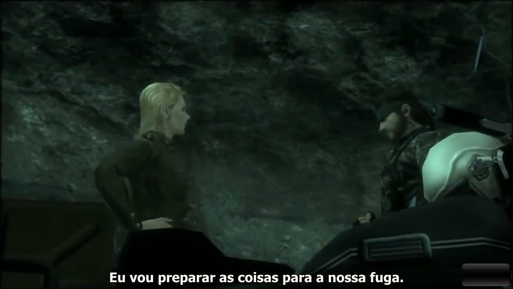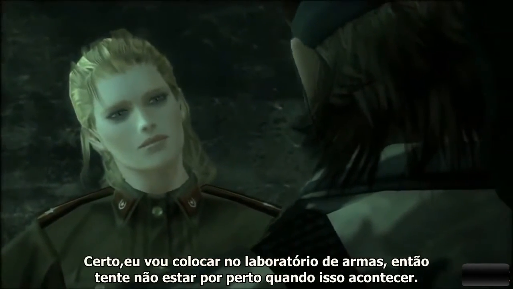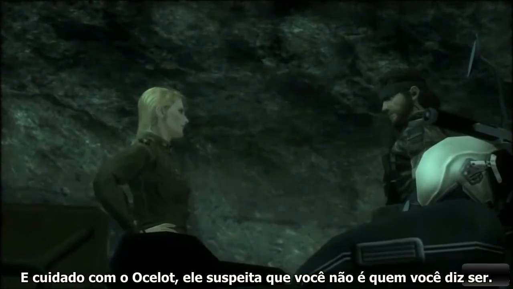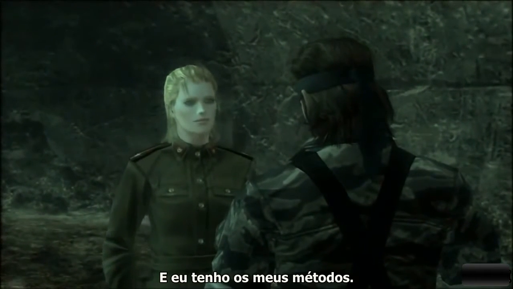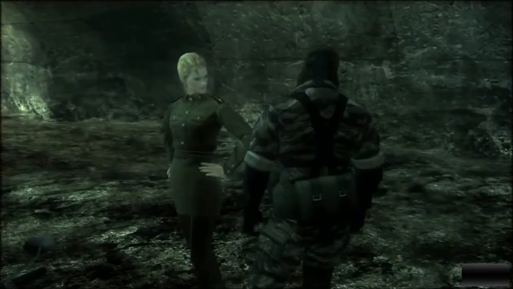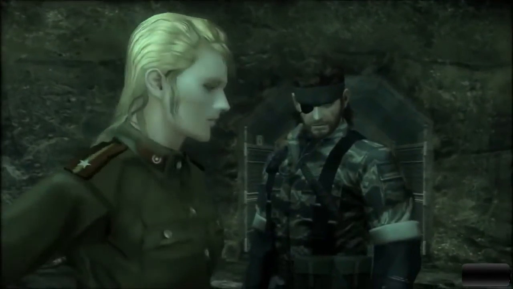I'll get things ready for our escape. There's a rail bridge to the north. I'm gonna set a bomb there, so I'm taking half of the C3 with me. Right. I'll set off the weapons lab then. Try not to be in the neighborhood when it happens. Gotcha. And watch out for Ocelot. He suspects you're not who you say you are. Don't worry. The Colonel still trusts me. And I have my ways. There's not a man alive who can resist my charms. Besides you, of course. I'm just warning you, Eva. That's all. I know. Okay, let's go.